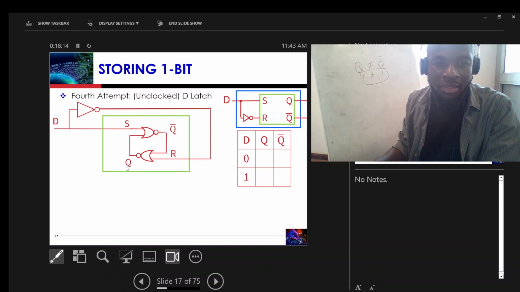So Q will be 0, Q bar will be 1 if D is 0, right?